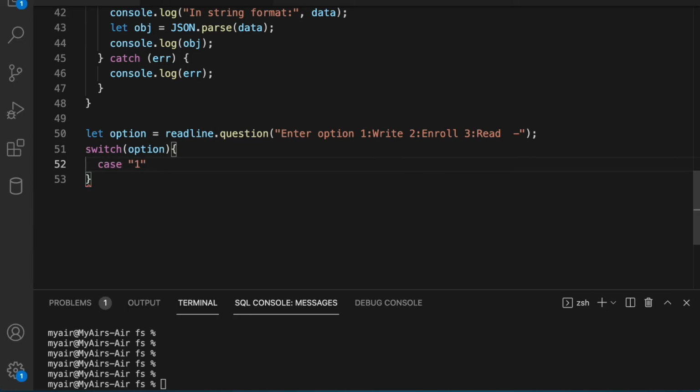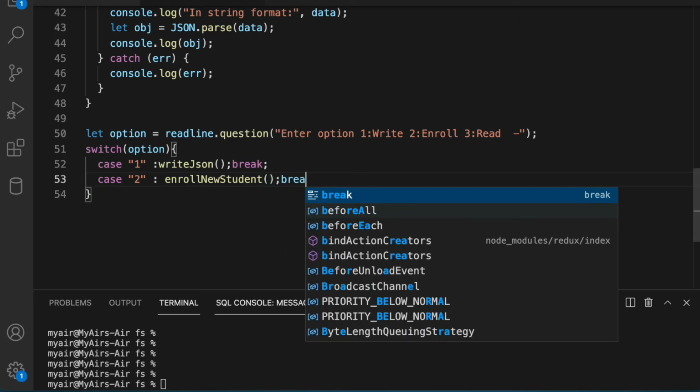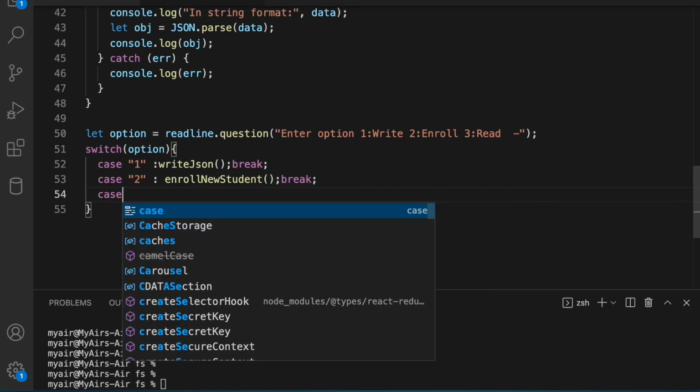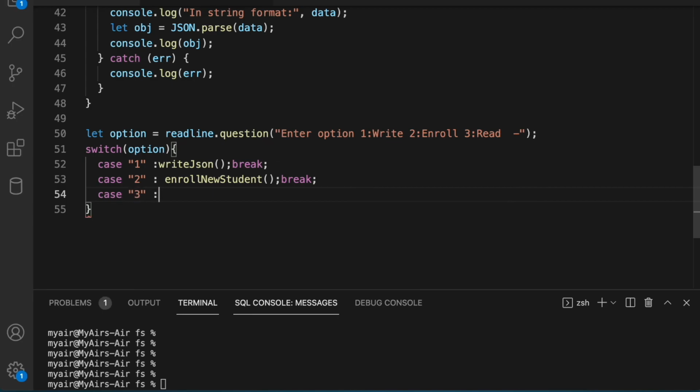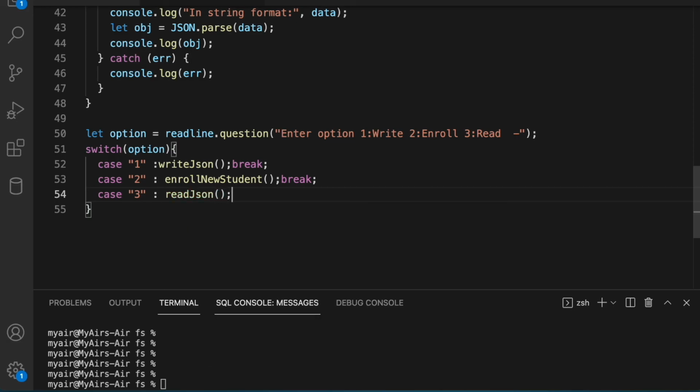Case 1: write JSON and a break. Case 2: enroll new student and break. Case 3: read JSON and break.